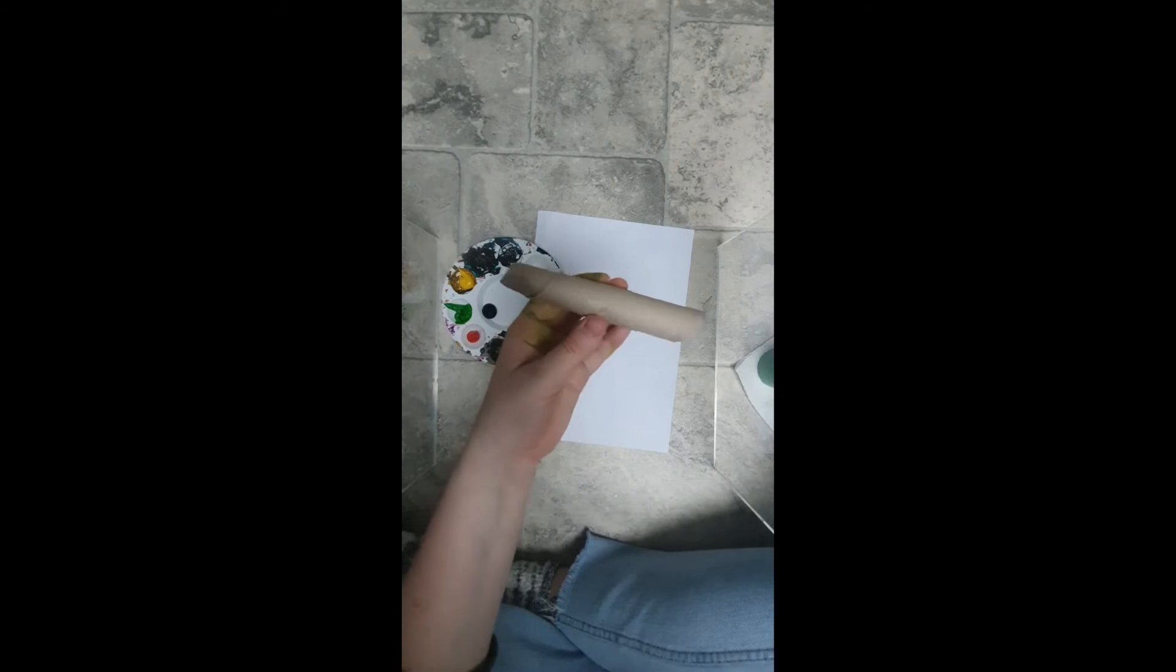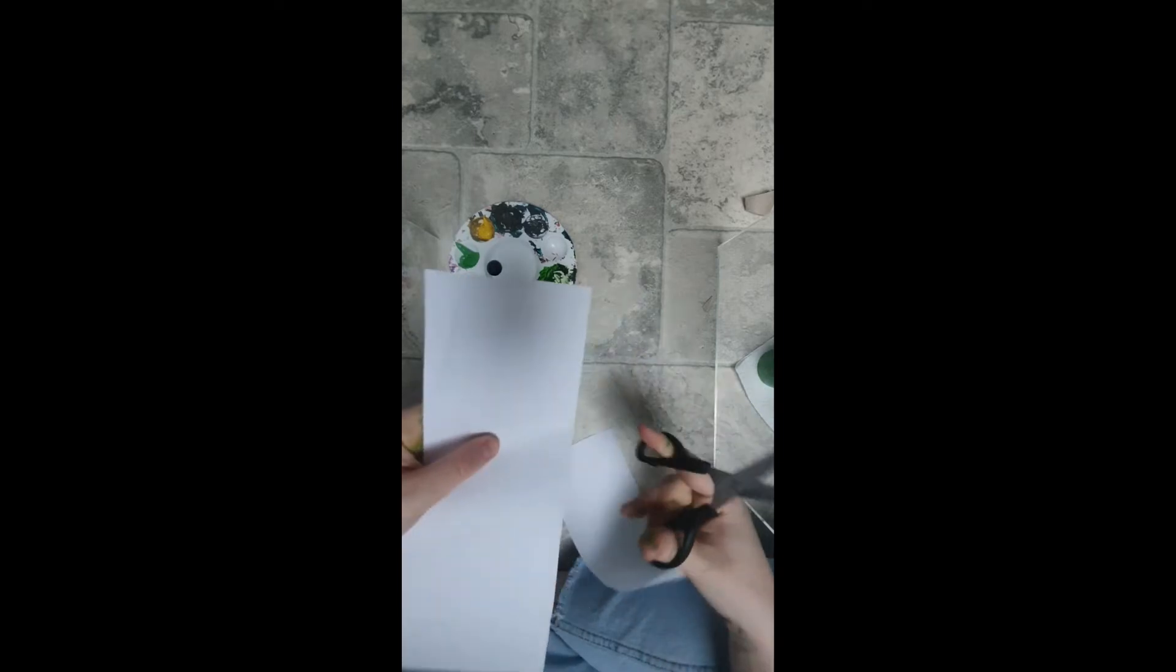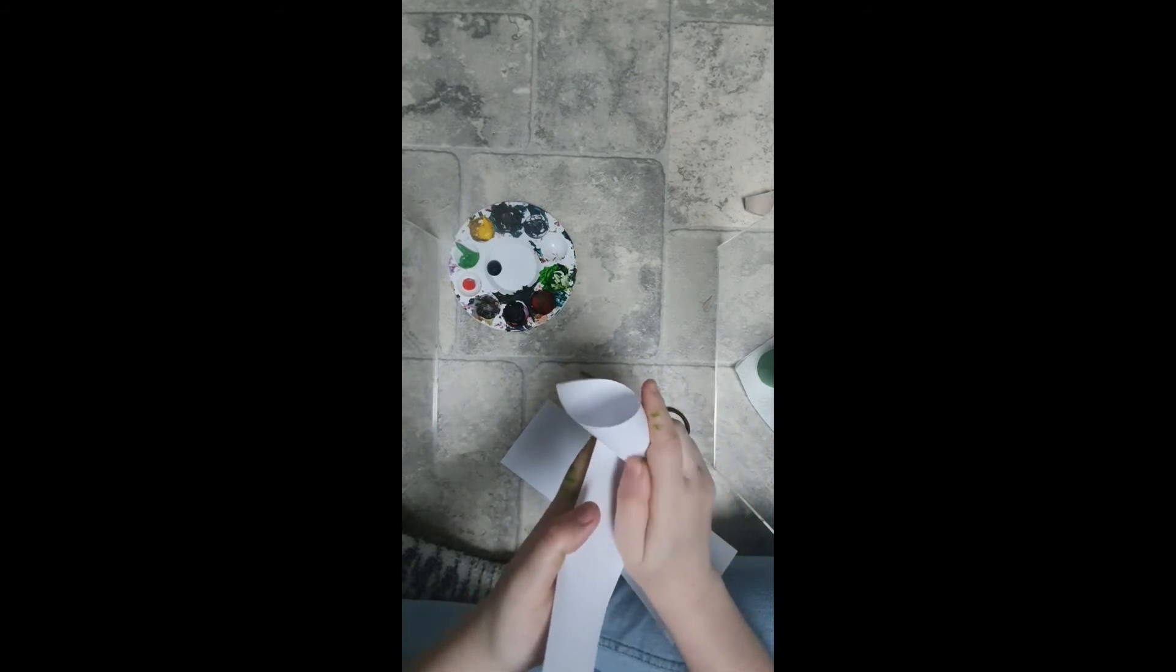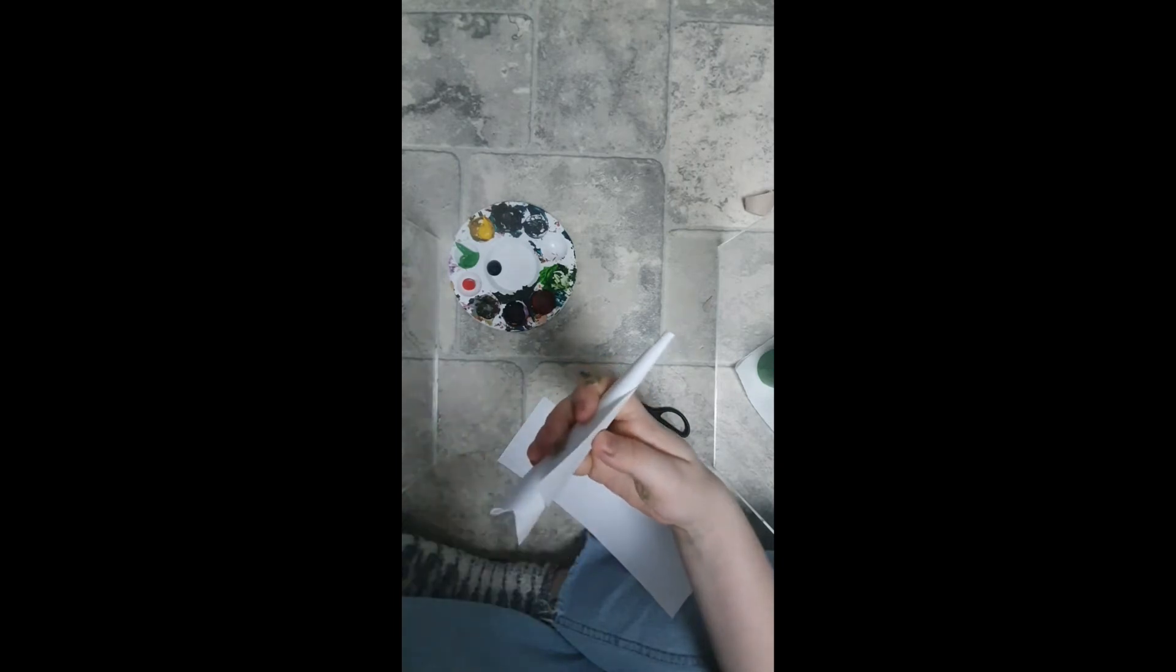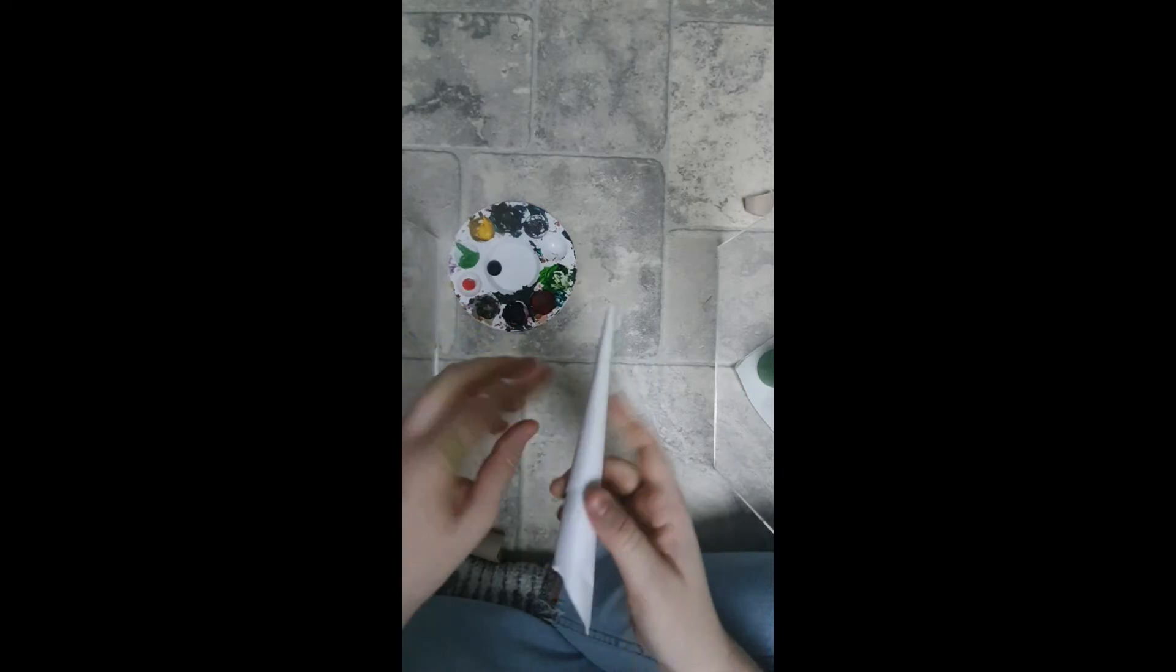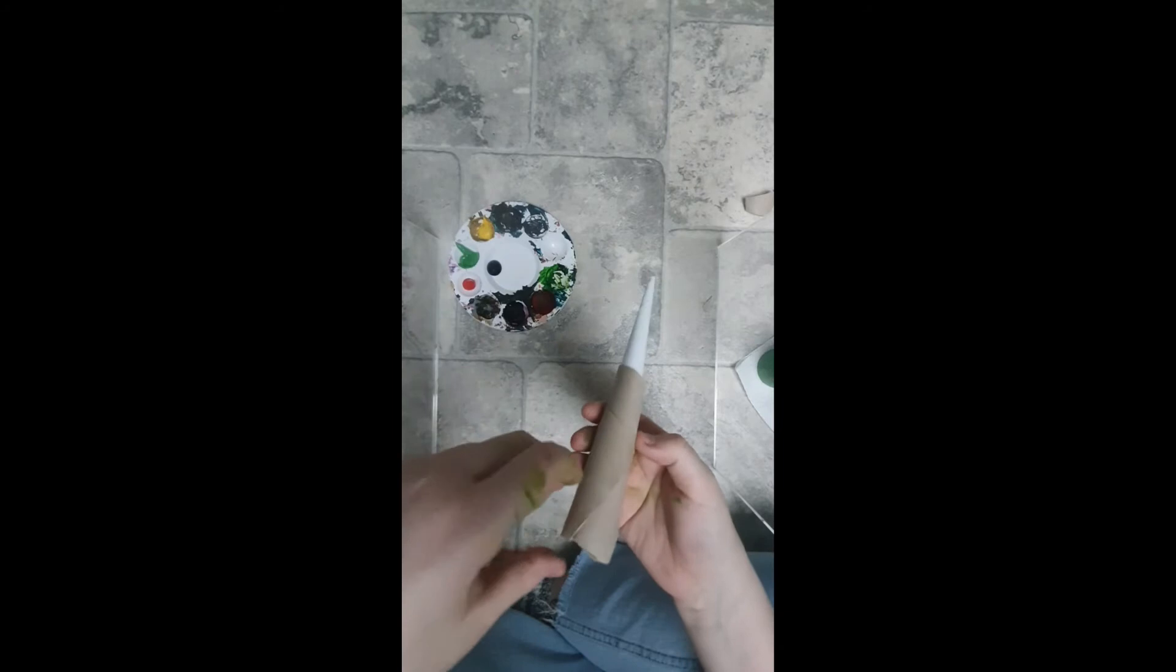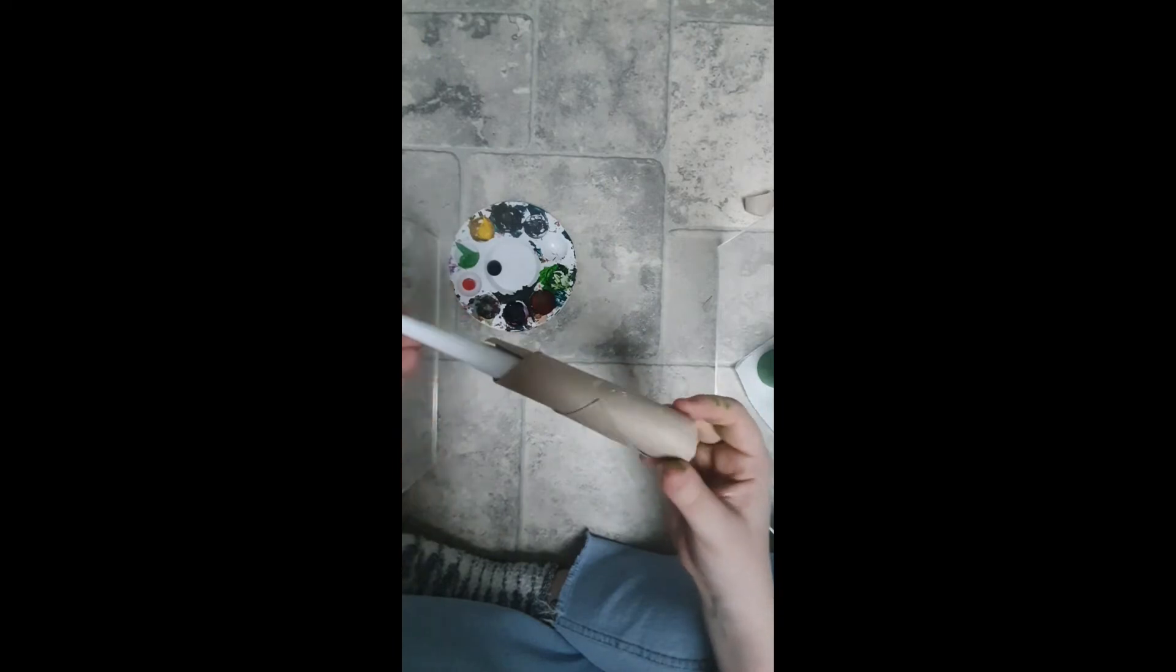Now that our tail is dry, we're gonna grab our scissors and cut it off so it's nice and level at the bottom. With our A4 piece of paper, we're gonna cut it in half and twist this into a nice pointed cone, just like the toilet roll. Now that you have your roll, you're gonna glue the sides again so it sticks. So now that we have a nice tube cylinder, we're gonna get the other piece made out of toilet roll and slot it in so it looks nice and pointy like a tail. To make it safer, you can use some glue to stick it in and hold it in place so it doesn't fall out.